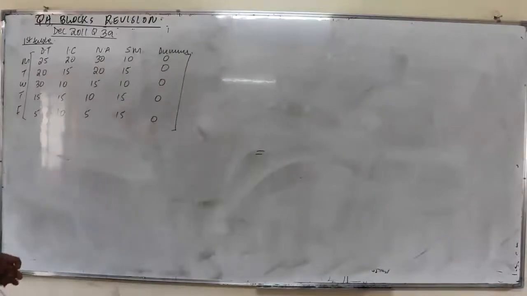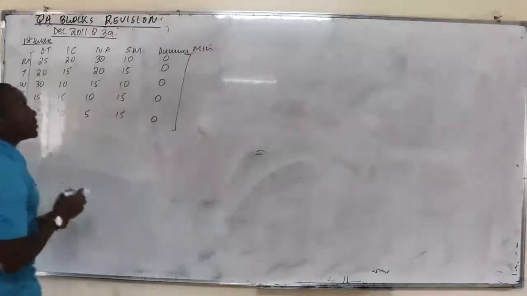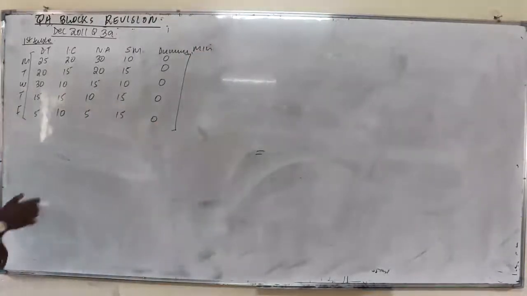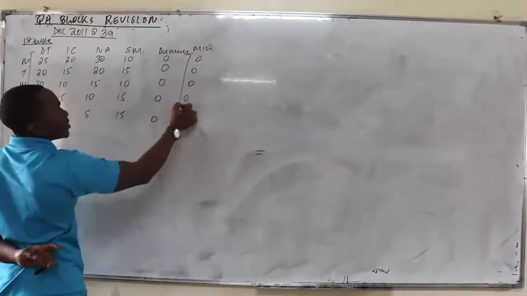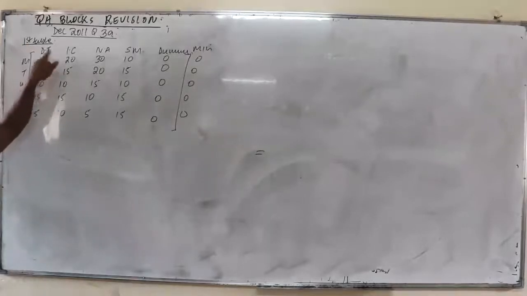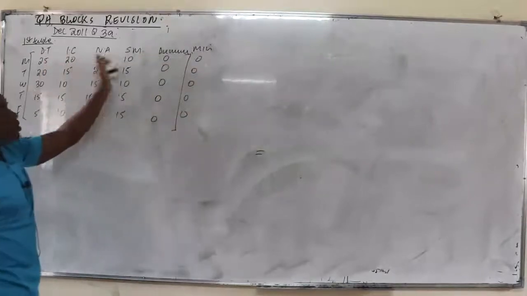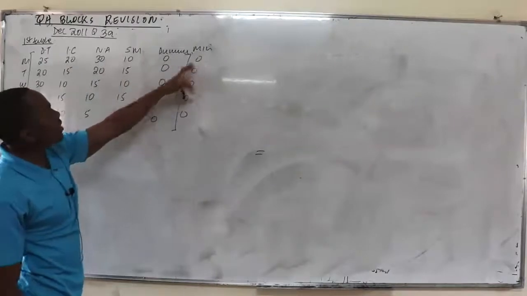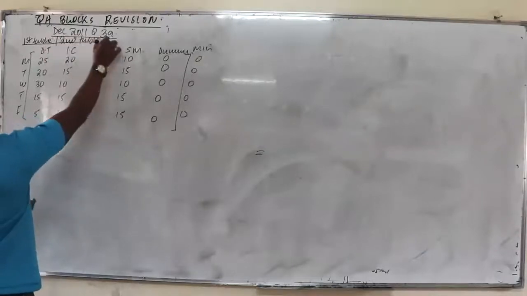Now let's continue with the process. In assignment, we take the minimum across the first table. It's also known as the row minimization. So the minimum you have is what? 0. The minimum you have is 0, 0, 0, 0. Are we together? So how do you develop the second table? To get the second table, you take all these. For example, the first one, you take 25 minus 0, you get what? 20 minus 0, 20, that minus 0, like that. So that means the second table will not change. That means the first table and the second table are the same.